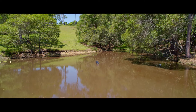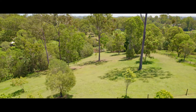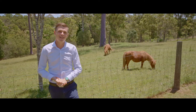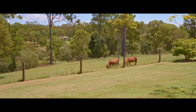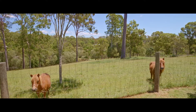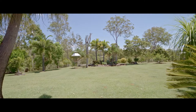Basically, you've got a huge dam at the back of the property which has a petrol pump that feeds up to a header tank behind the shed, which feeds all the house taps around the property. Henna and Cookie will be thrown in as part of the deal, so please be prepared — these beautiful little ponies haven't just been here for this owner's tenure but also the previous owners. This has been their home for 13 years and the current owner wants to make sure the sale keeps it that way.